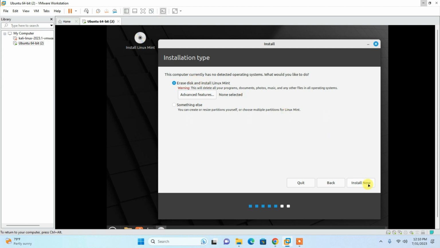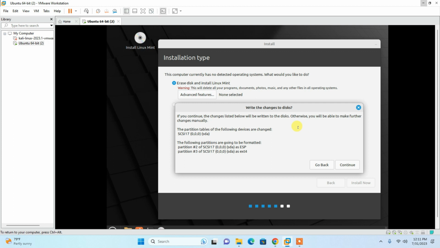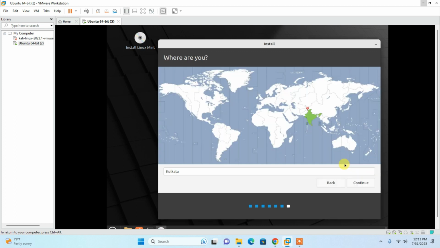So we can click install now, leave it as this one, and click install. Here it shows that the partition table of the following devices is changed, and it automatically chooses partitions 2 and 3. Click continue, and you can see it automatically detected the region where I am, India.